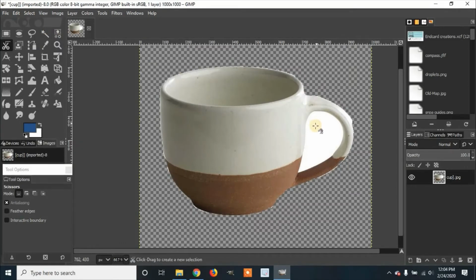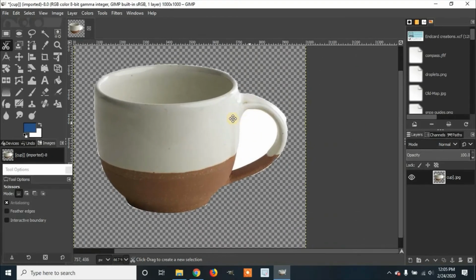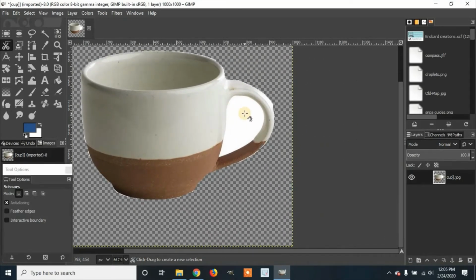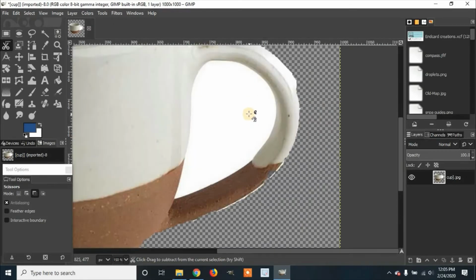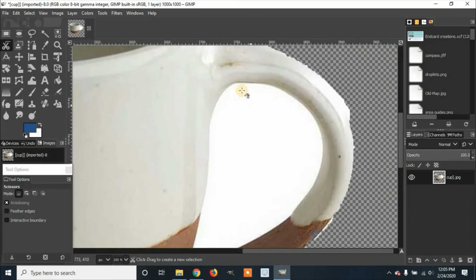And you'll see we have some inside where the handle is. I'm going to go back and try to get rid of that. So I'm going to move over, use the middle mouse wheel, and then Control and scroll to get back in. Using the same tool, we're going to continue clicking around.